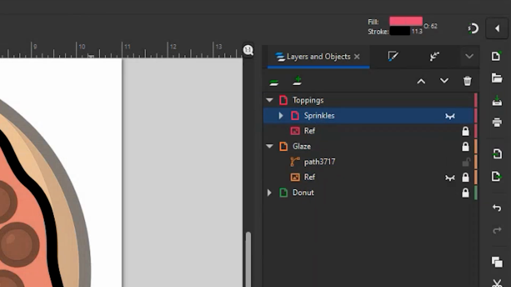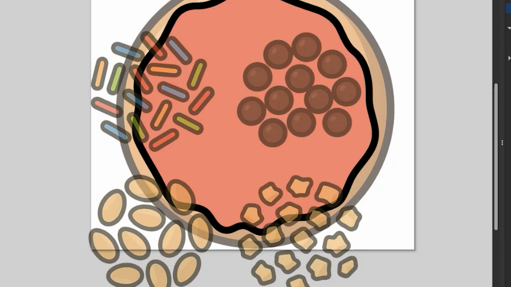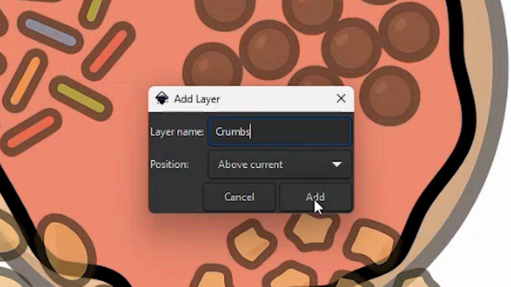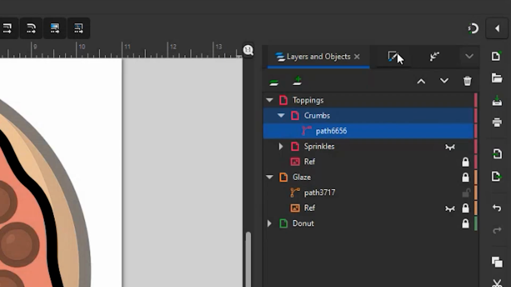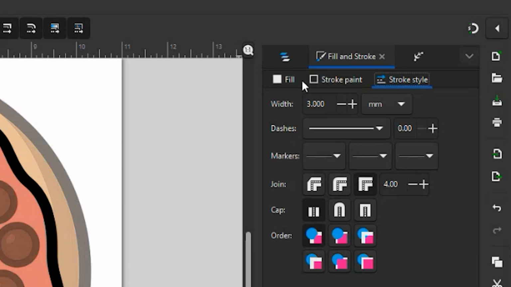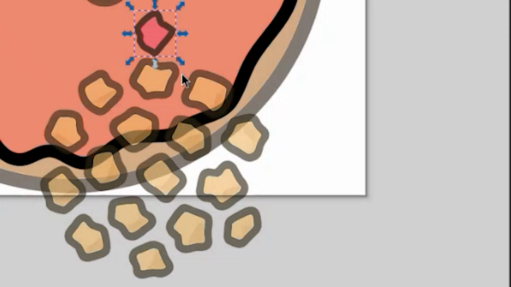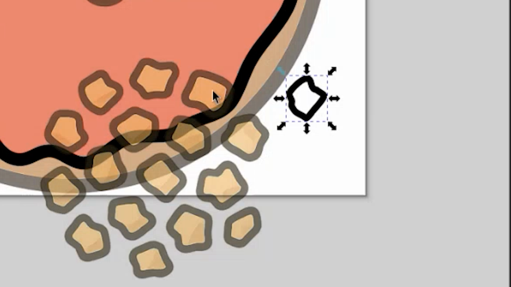So if those are the sprinkles, you want to add different types of toppings, you would click on the plus sign to add a new layer. So these might be the crumbs. You could use your drawing tool, click and drag. You just have to make sure to change the color of these if these are going to be crumbs. So you would go to fill and stroke, click on fill, tap the letter D. If you want the same color, you would just have to change the opacity because you're selecting something that has the opacity down already. So there's your crumbs.